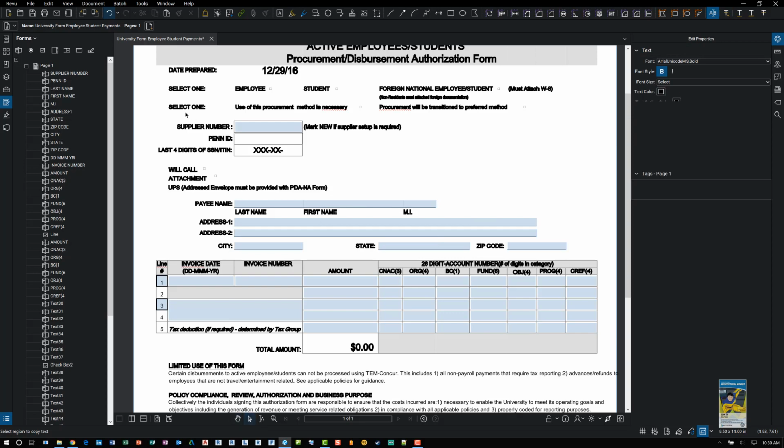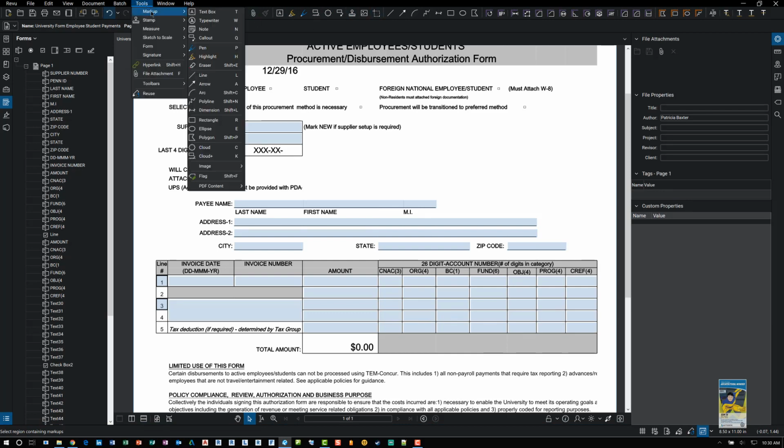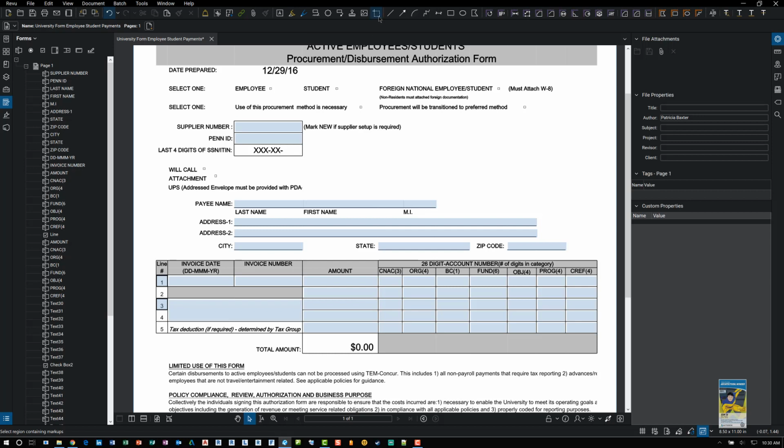What I can do, however, is white it out, if you will. So we will go ahead and use, for example, Tools, Markup, and do a rectangular box that's white and draw on top of it. The other option is there is a command for cutting out the area.